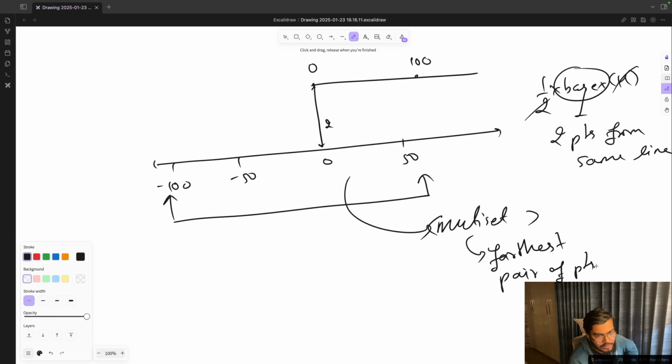So this will always give you the farthest pair of points. One, you can just get the integer at the start of this multiset, and the other point you can get from the end of this multiset. If the above line has only 2 integers, you can select any one of them. But what happens when there are more integers?